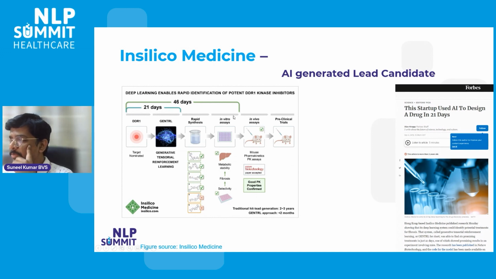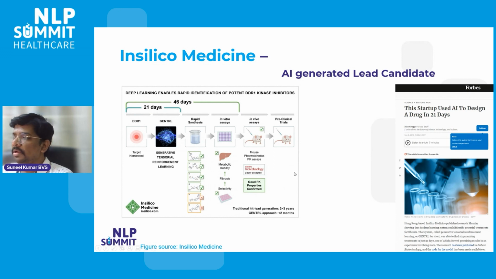And within the time span, they were able to identify a nanomolar compound. Not only the potency, they were also able to identify the compound as having ideal PKPD parameters, what they call a lead-like compound. So the traditional cycle of hit to lead generally takes 2 to 3 years, and with the generative AI approach, they were able to design the molecule in less than 2 months.